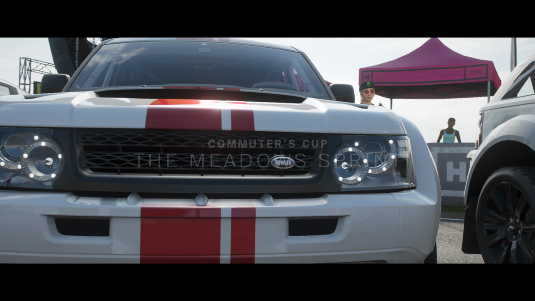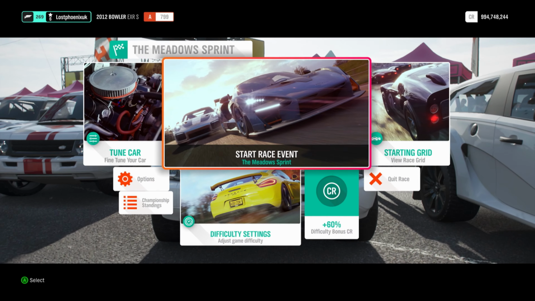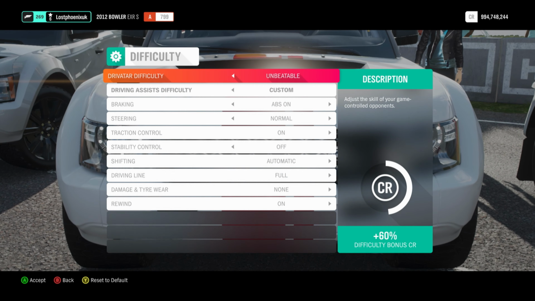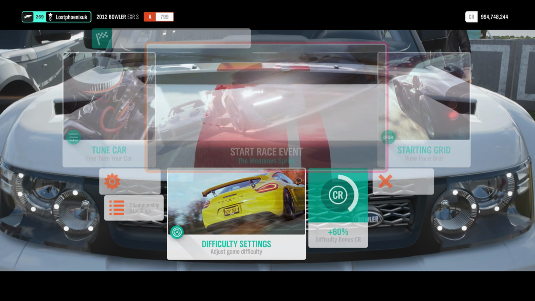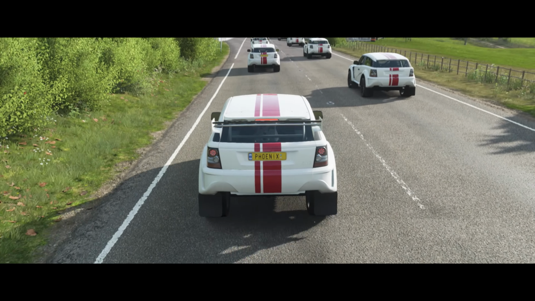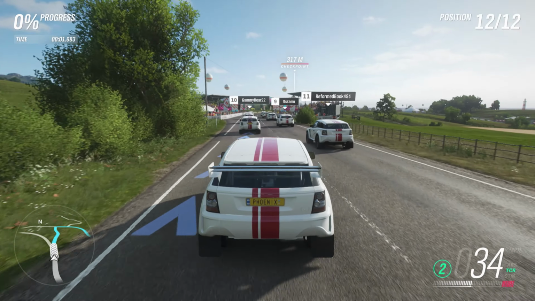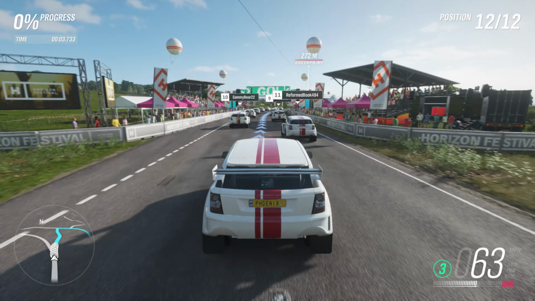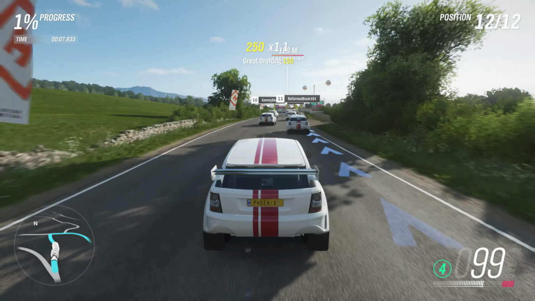First up, where are we going? The Meadows Sprint. Okay. Difficulty wise, unbeatable, traction on, stability off. Yeah, I'll live with that. Oh look, an army of Bowlers. Okay, let's go. You're pulling away pretty quick, and this is actually a pretty decent tune on this car.